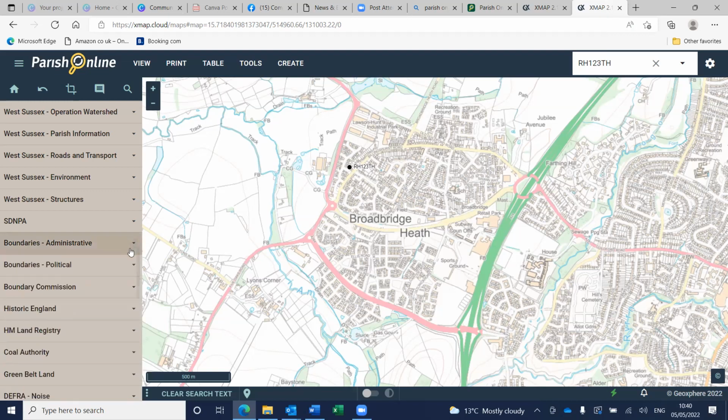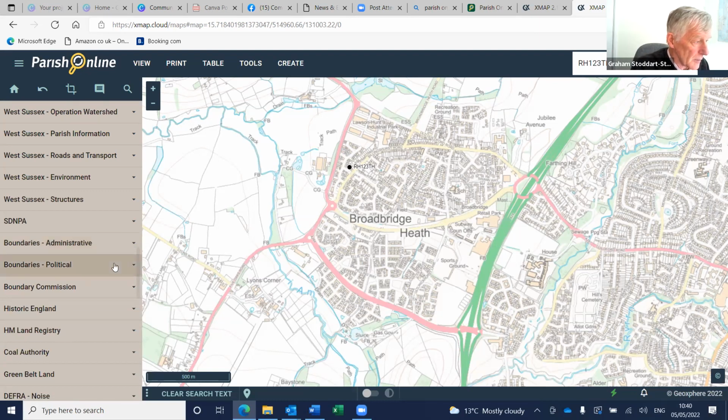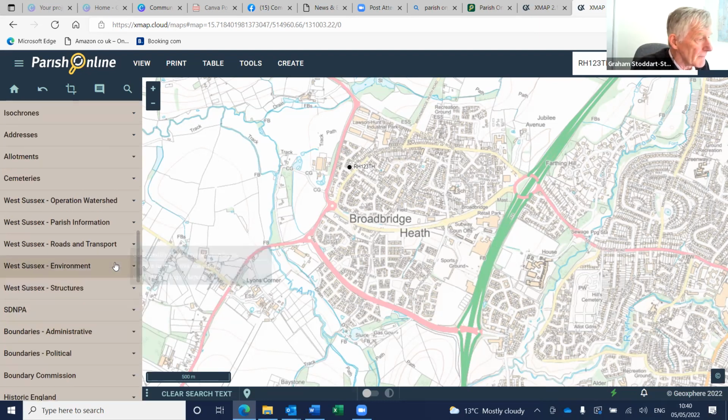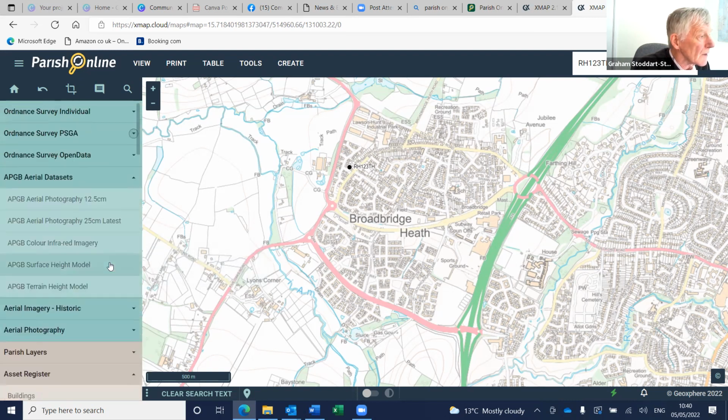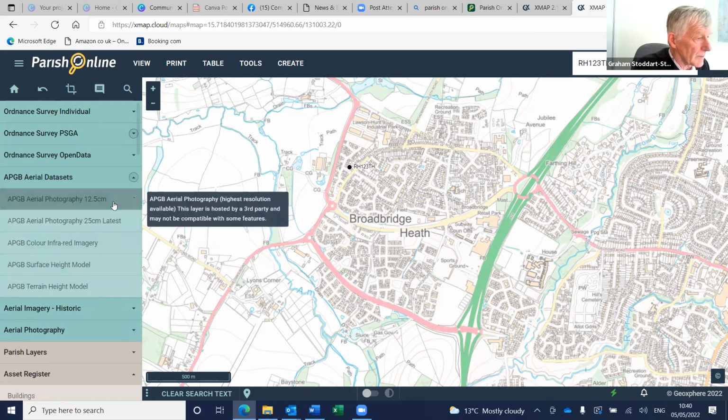So the one really interesting one that I haven't shown you yet is, scroll back up to the top of that column, please, Olivia. All right. See where it says under one of the green bars, aerial photography. Just click on any one of those, preferably the 12.5 is good.